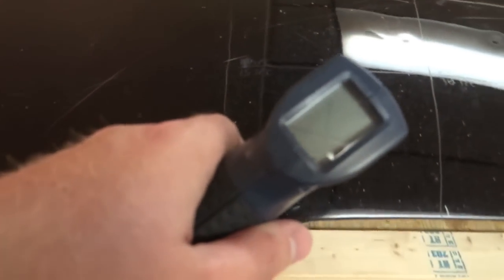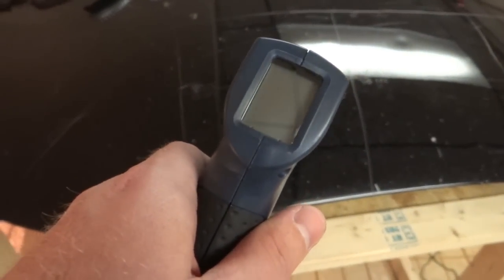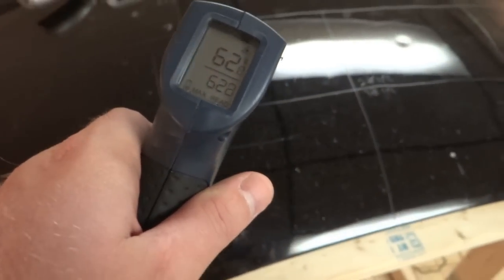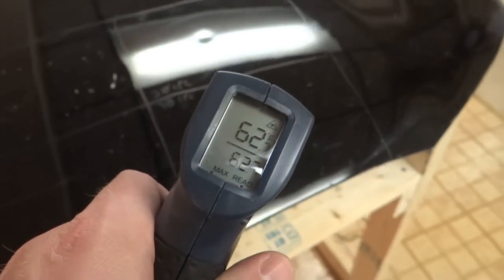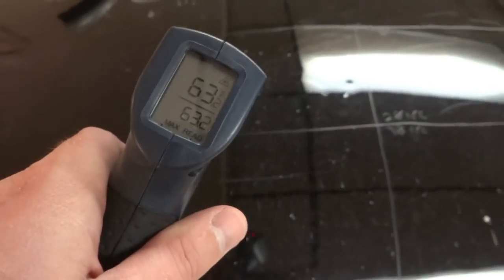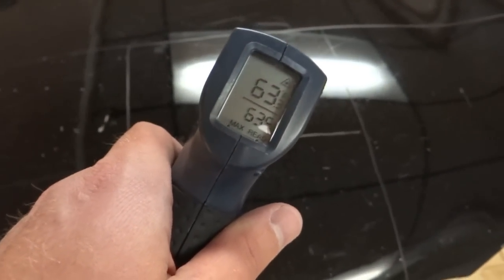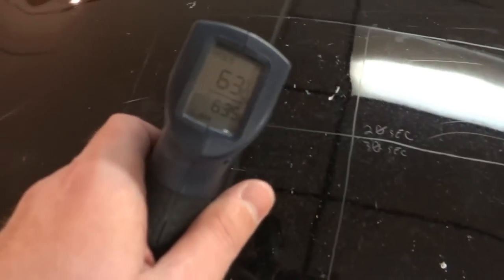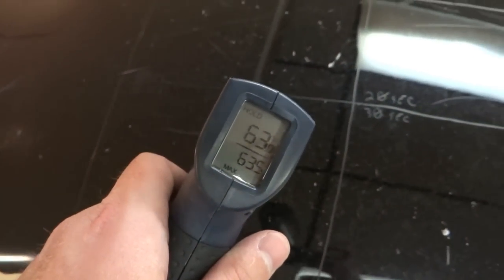Now we'll check the temperature just to get that variable out. I'm in my basement, so it's nice and cool, so this probably won't be part of the variables too much. You can see we're around 60, 62. Nice and cool, perfect temperature for polishing paint. If you're in the sun, you're obviously going to be a lot hotter, especially on a color like this, and you run the risk of burning the paint. I think that we'll probably burn through the clear coat before we actually generate enough heat to burn this paint.